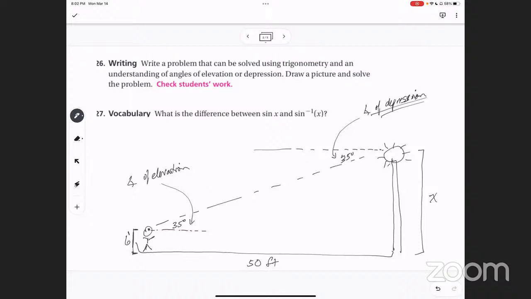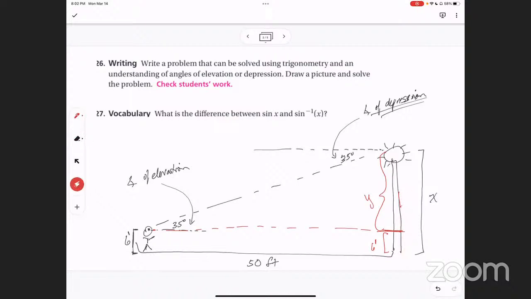So the way you would, and then it says to solve the problem as well. All right. So we're going to solve it like this. First of all, this is a tricky problem because I'm going to have to draw this line right here, and I'm going to have to call this 6 feet right here. So let's make this distance right here, let's call this distance Y. The distance from there to there is called Y. Got it? Does that make sense?